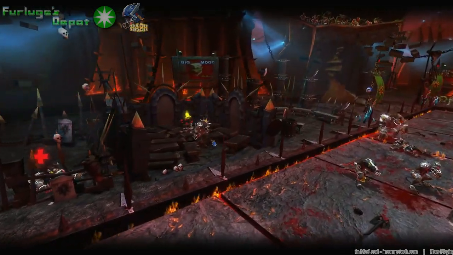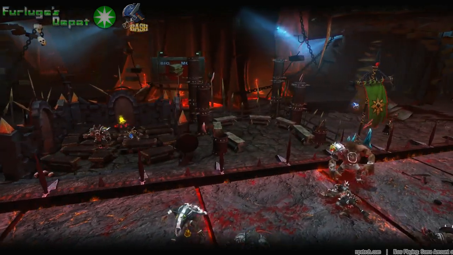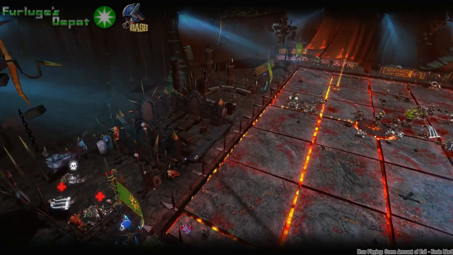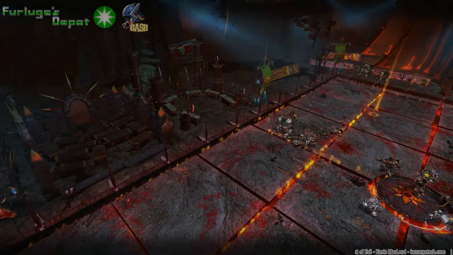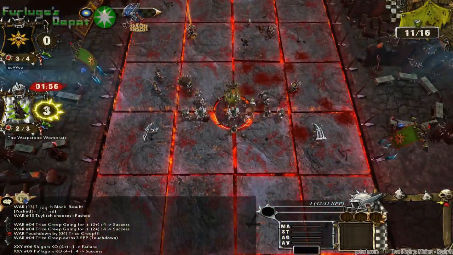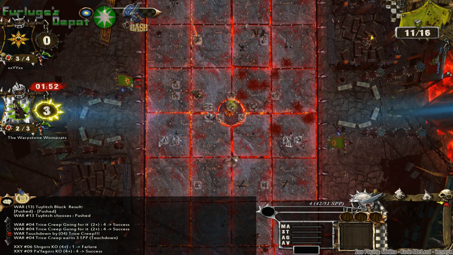Let's see here. Oh, look at that Shifagor. Not going to be coming back. A lot of injuries on the red side, but still not quite enough. This is when defense becomes nigh impossible with the rats when you don't have gutter runners.